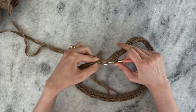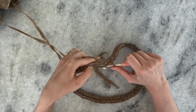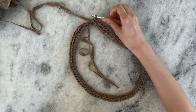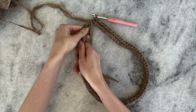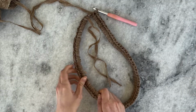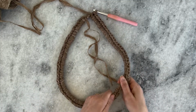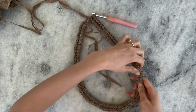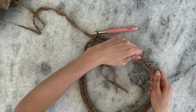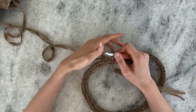So make sure you count and make sure you have 80. And if you have a little bit of space left at the end of the row, or you need a little more space to work some more single crochets, you can just kind of adjust them, like slide them over, spread them out a little bit more, tighten them together, and just go around and make sure that it's nice and evenly spaced and just evenly tensioned. You can do this a little bit, but again, don't over stress on it, because once you go around and start crocheting off of this handle, it will kind of even out.